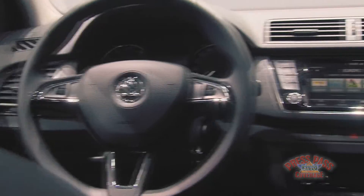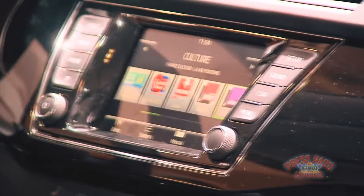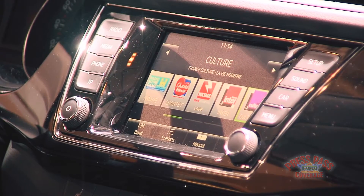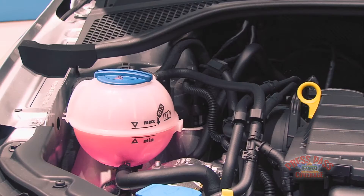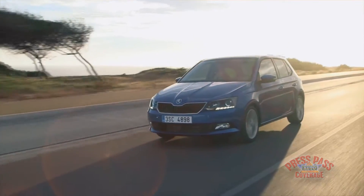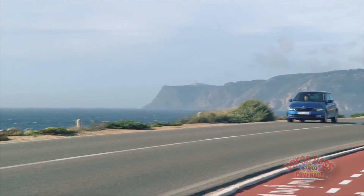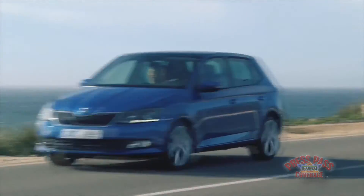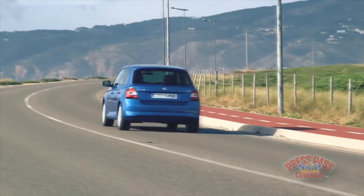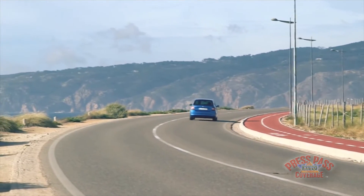In the cockpit, now dominated by a large touchscreen, the operation of smartphones is easily accessible from the buttons on the mirror link. All versions come standard with a start-stop system. The most economical new Fabia is the 1.4 litre TDI with 75bhp. The green line model needs only 3.1 litres of fuel per 100km and emits only 82g per km of carbon dioxide.